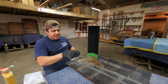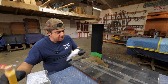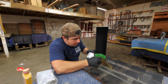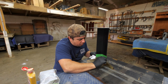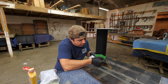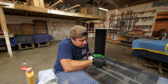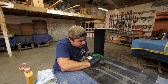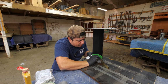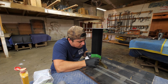So now, you can see this side here is all clean, but I'm going to show you why I use that tape for this little section right up here in the top. As you can see, if I was starting to rub this section here without it, you can see right here the black already. If you're doing that, you're going to be scratching this powder coat and damaging it. So putting just that little piece of tape took us 30 seconds to do, and it will help us clean and protect all the hard work that someone else did. We don't want to ruin it.